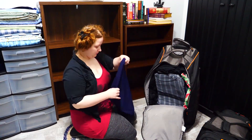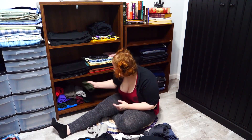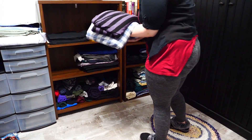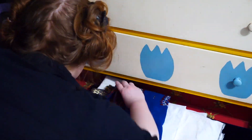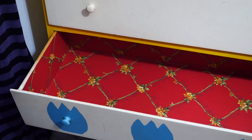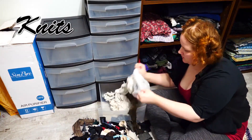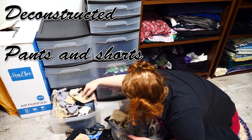I grabbed all my suitcases, loose boxes, and piles of fabric to start organizing them and putting them on shelves. I stored most of my fabric on these old thrifted shelves. My more fine fabrics and the fabrics I inherited from my aunt I'm storing in my upcycled dresser. Part of the reason I went through all the effort to line the drawers with wallpaper was so I wouldn't have to worry about any of this fabric getting damaged because it's very precious to me. I had a scrap fabric extravaganza sorting all my scrap fabric into these stackable drawers.